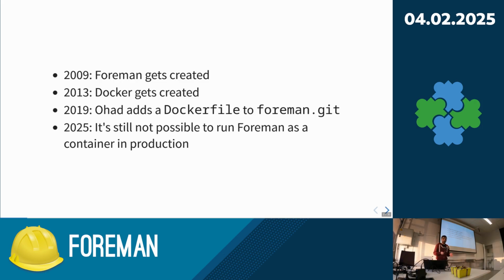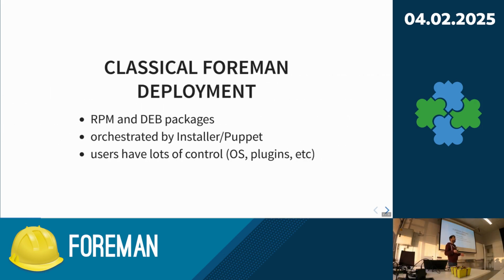What you still do today is a very classical deployment. You take packages, RPM and Debian packages, no matter. You install them on a system, you run our installer, hopefully, and get out of it a system that works in a very defined way, just like we tested. But you still have a lot of control. You have control over which features you enable, which plugins you go with. You have control over what operating system you deploy on, etc.